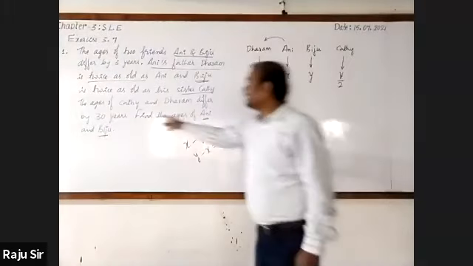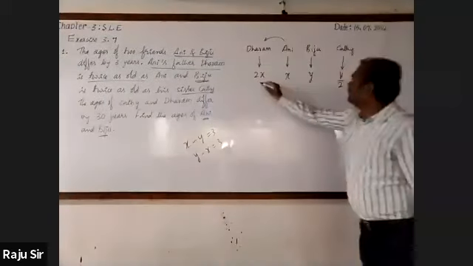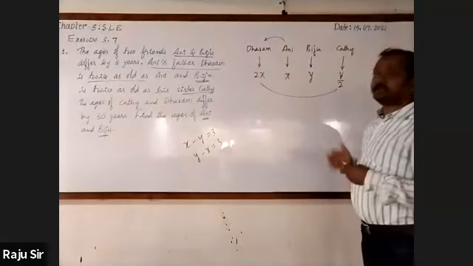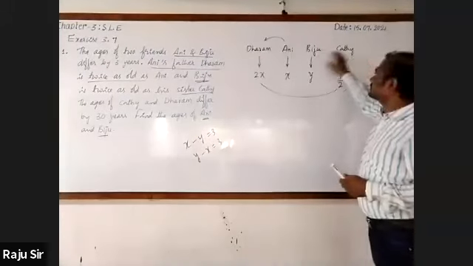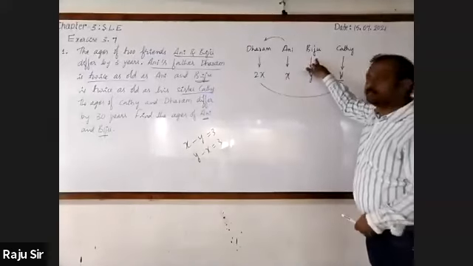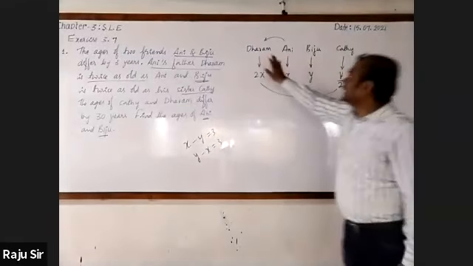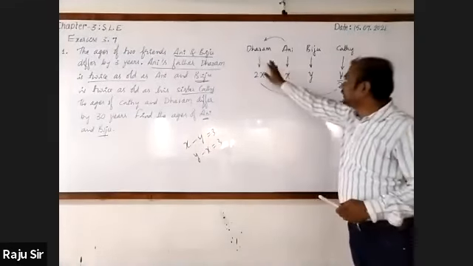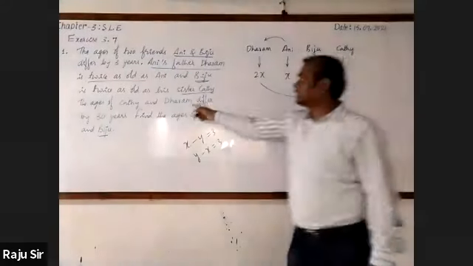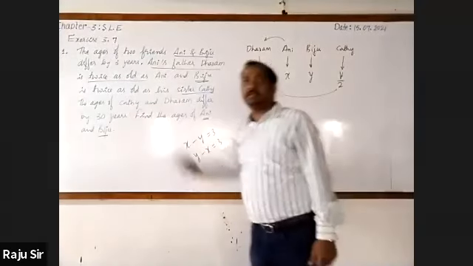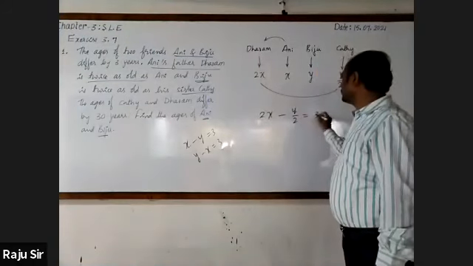Now, at last, the ages of Kathy and Dharam differ by 30 years. Kathy and Dharam. Could you tell who is elder here? Dharam is elder. Kathy is a sister of Biju. Biju is a friend of Ani. So these three are children. Dharam is elder. Hence, Dharam's age is more than that of Kathy. Hence, we can write the difference of the ages of Dharam and Kathy. It is 30 years, as 2x minus y by 2 is equal to 30.